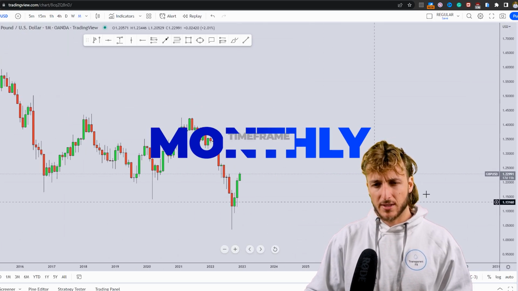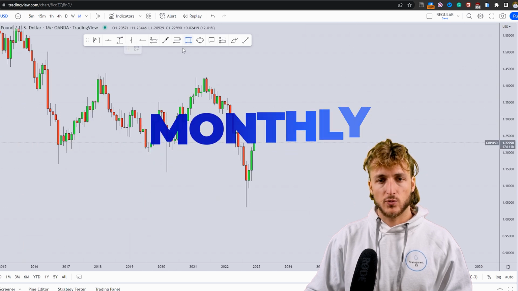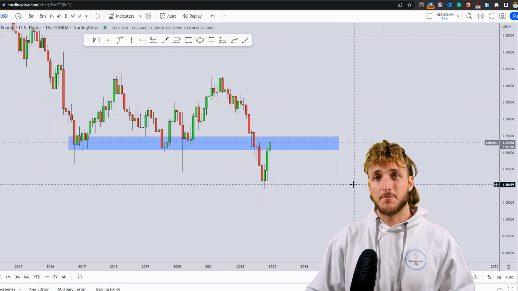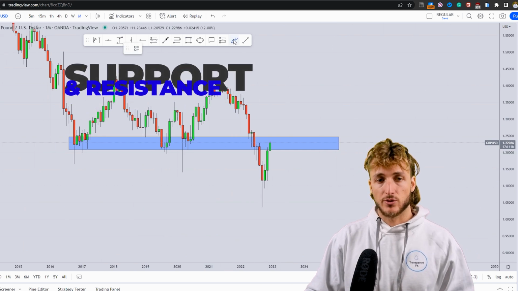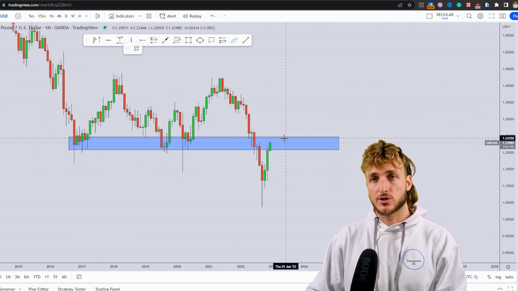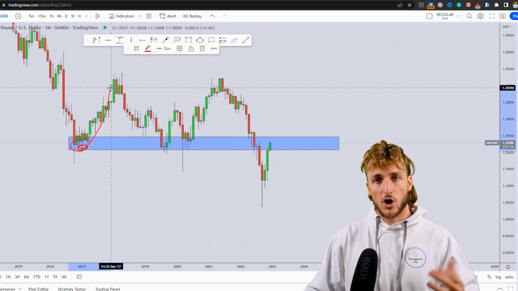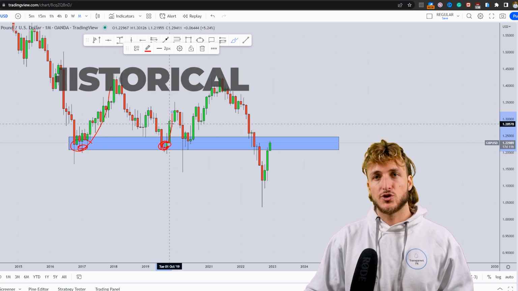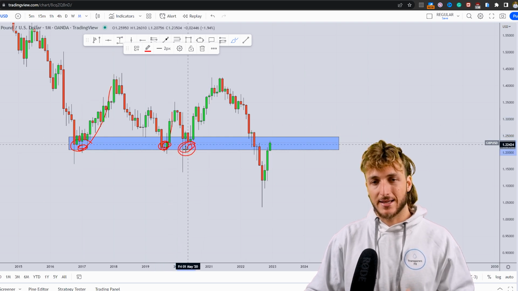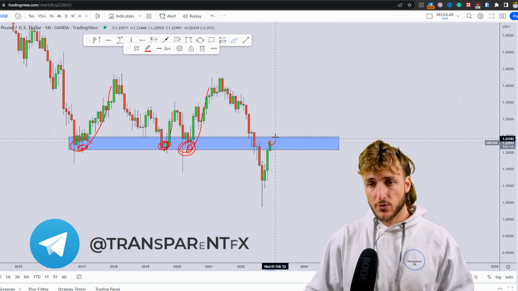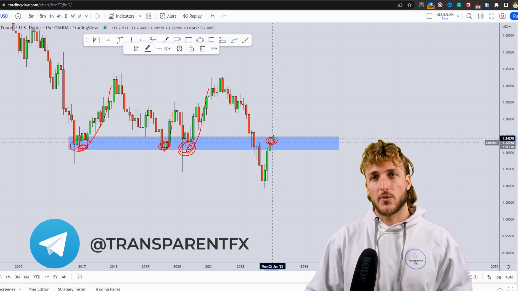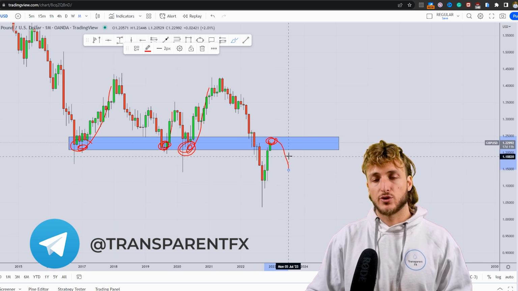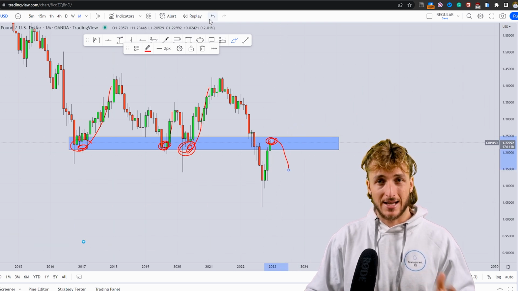Now, starting here on the monthly, what we can see is that we have a market which at the moment is testing a very strong area of previous monthly support, which is now turned resistance. Now, this is historical structure support. From here, all this move to the upside was created. Again, here the market tested its zone and rejected it to the upside. Again, here tested and rejected. At the moment, we are once again testing this area as resistance. So there is definitely the possibility to see the market provide a potential rejection to the downside, at least in the short term.